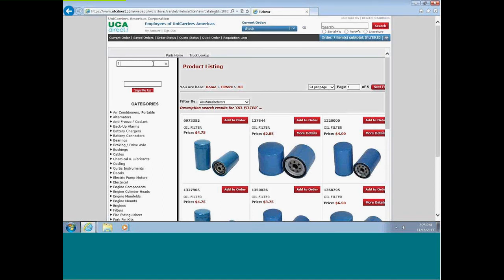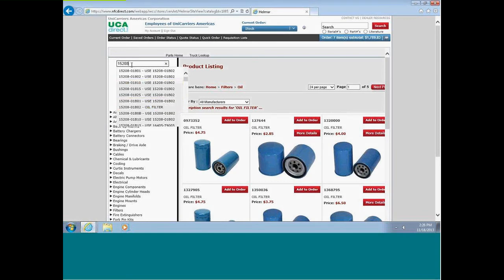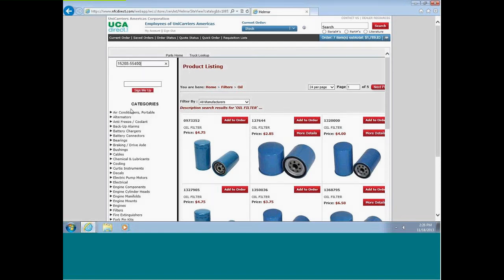You can simply enter the entire part number or just a part of it. So if we know that the part number for the oil filter starts with 15208, you can go ahead and click on that, and the search box shows all possible combinations and supersessions for any part number that starts with 15208-1, whatever the remaining number is. So if we find our part number that we're looking for and say we're looking for one specific part, we can go ahead and select this filter here.